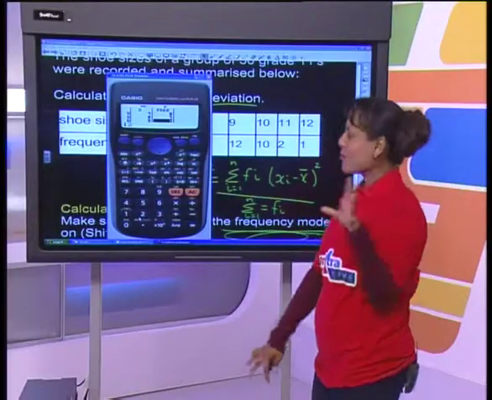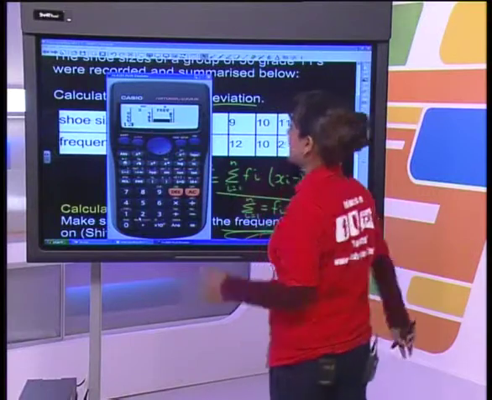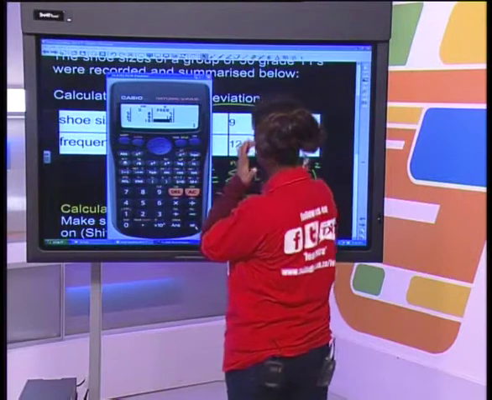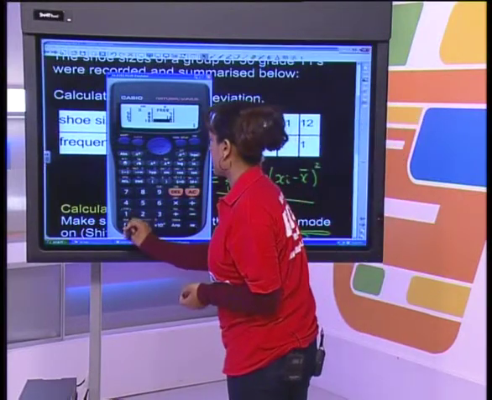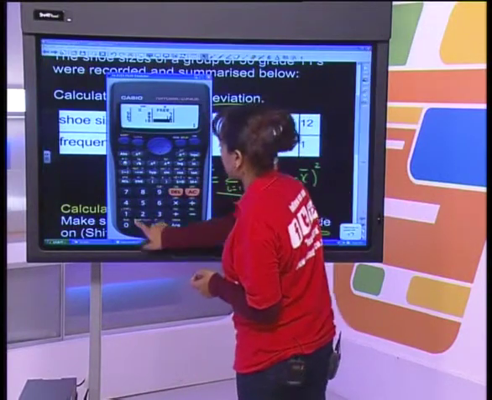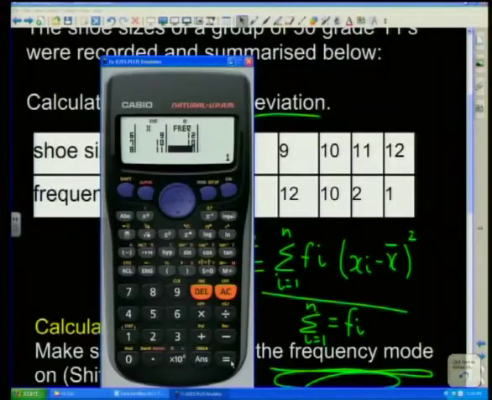We've gotten rid of all of those ink layers, guys. Let's get back to putting in the numbers. We're at size 9. We saw the frequency there is 12. Then for size 10, the frequency there was 10. So we put in a 10, and I've got an ink layer up again for some reason. There we go, 10. Under size 11, there were only 2 people with size 11 feet. And finally, 12 was 1. So that can stay as 1.